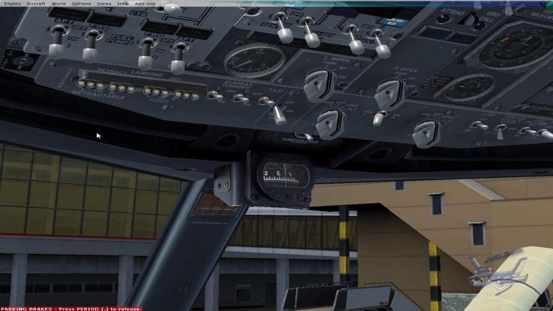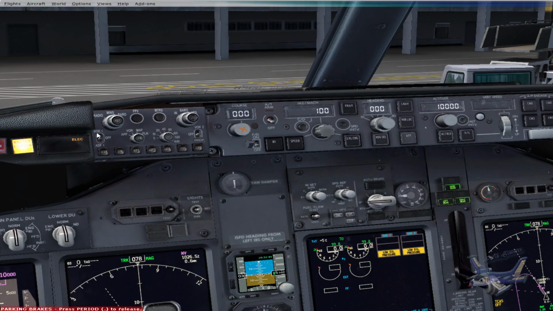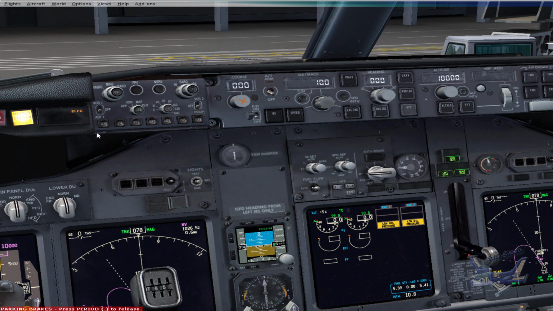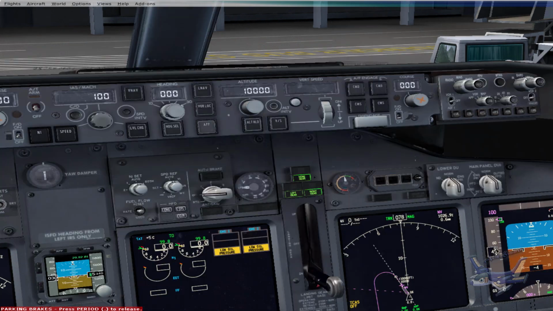From here is where we set our ignition switches. You can either use left or right. In this case we are going to use both. We set our flight directors, we begin pushback, and then we fire up the engines. Before we do that, we have to set our auto brake to reject takeoff. So we set our brakes there to RTO.